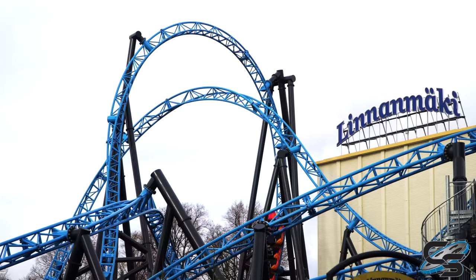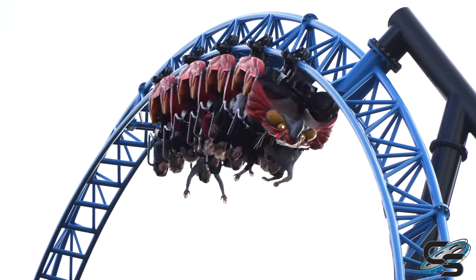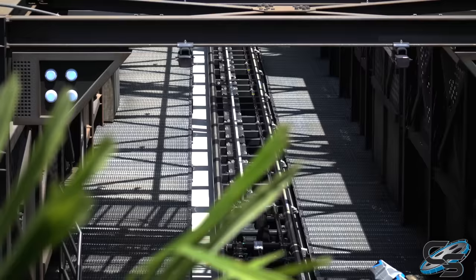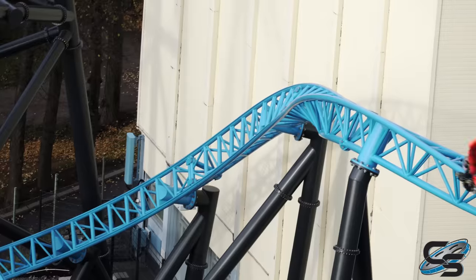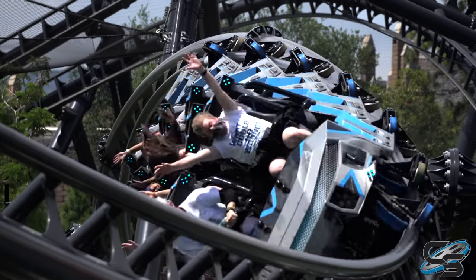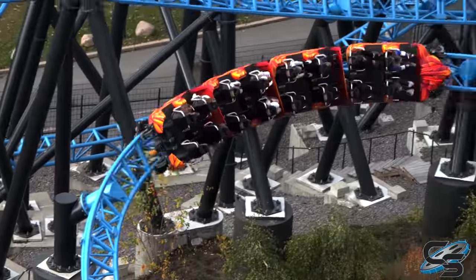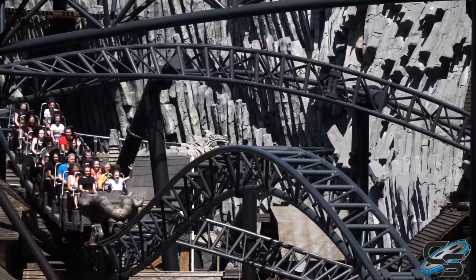Some final thoughts comparing this to VelociCoaster: I do like Taiga's stall more than VelociCoaster's, and I think Taiga is more intense. But I would obviously much rather have VelociCoaster's top hat, and I do think it has the better second launch. That said, Taiga is better paced in the first half and overall has more whippy moments. Which one do I prefer? I'd probably give the edge to VelociCoaster primarily because of the theming and presentation, but Taiga is not far behind at all. You can't go wrong with these Intamin multi-launch coasters.